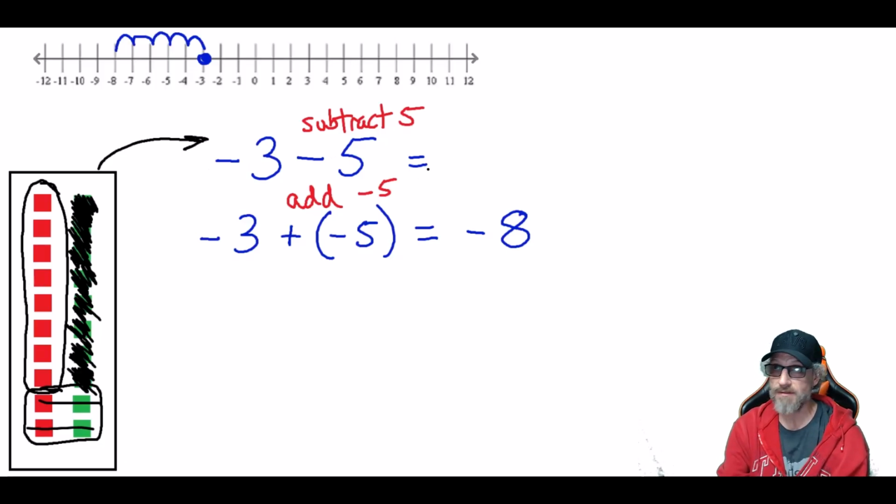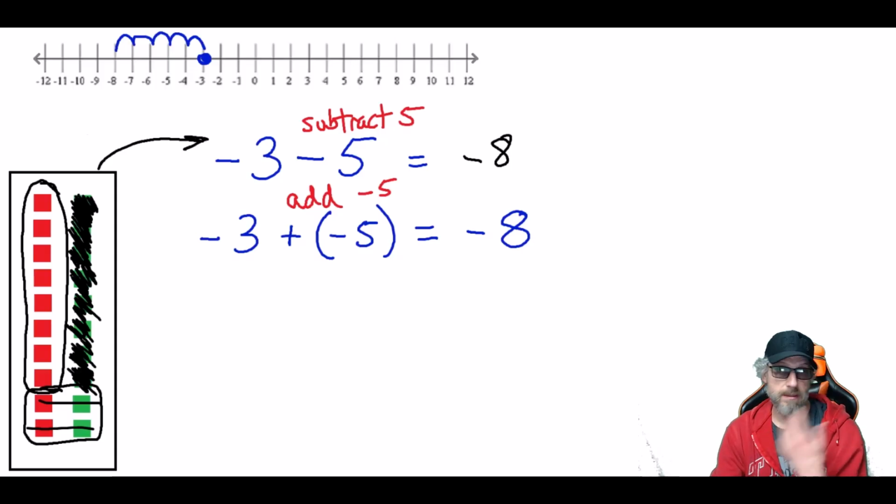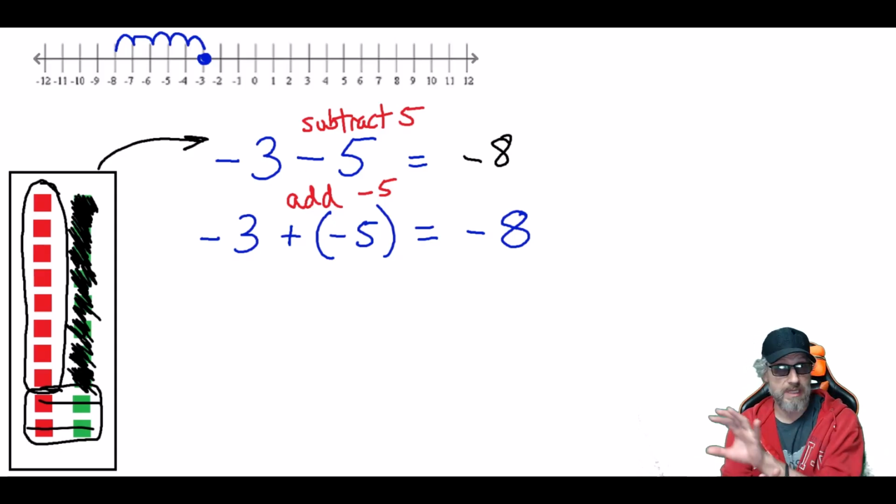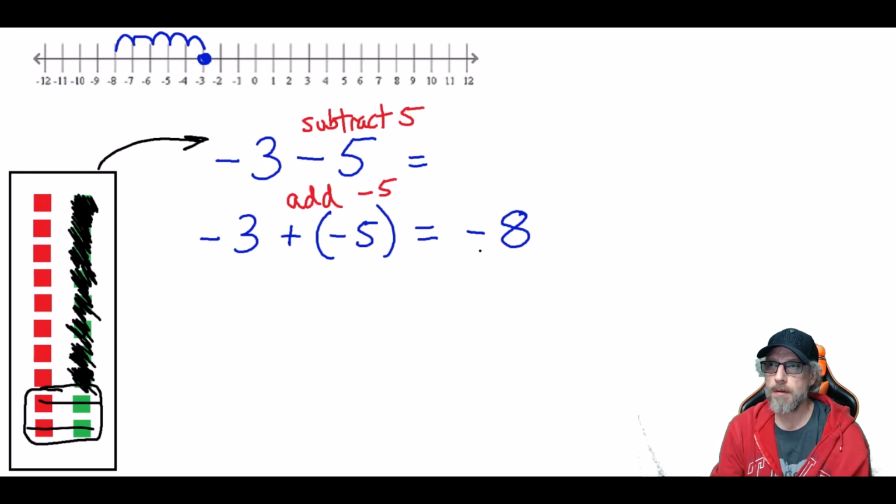-3 minus 5 does equal -8, shown with visual aids. Punch it into a calculator, it's going to show you, but we're going to get into a practice because it allows us to use those properties of putting things in any order, which can be a really big help for solving some problems down the road. Let's tackle a couple more examples.